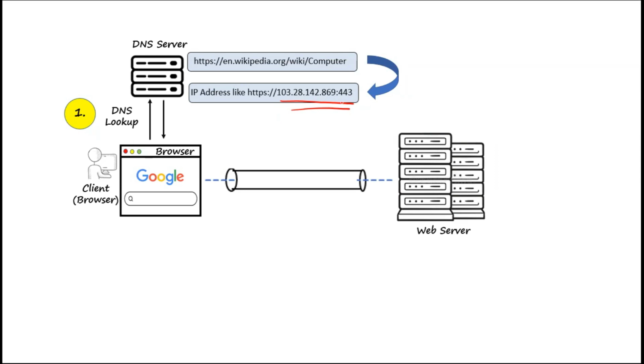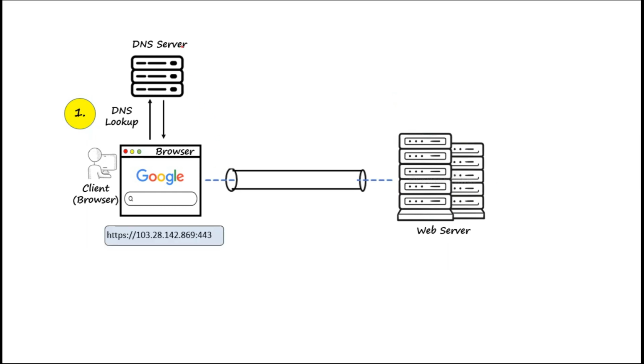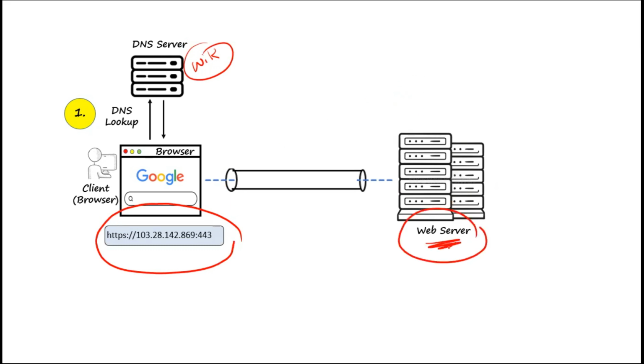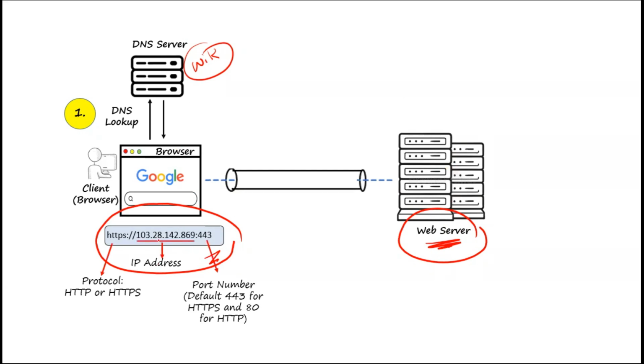So if this is the IP address, I'll move ahead: DNS converts the URL into real addresses. So instead of the website name, earlier it was Wikipedia, now DNS has provided the browser the IP address. Till now, we have not contacted the web server of Wikipedia. We are still getting in touch with the DNS server. Once we've received the IP address, it has port information as well. This is the IP address, and this is the port number. Usually port number 80 is for HTTP and 443 is for HTTPS.